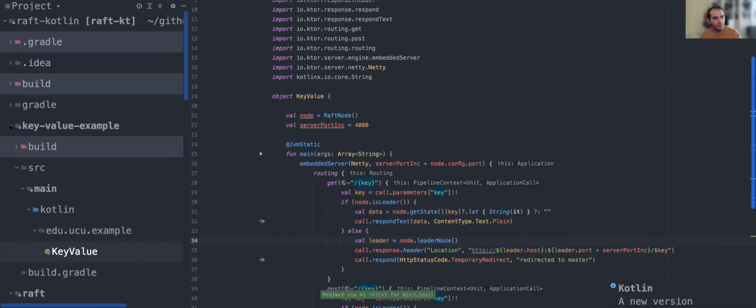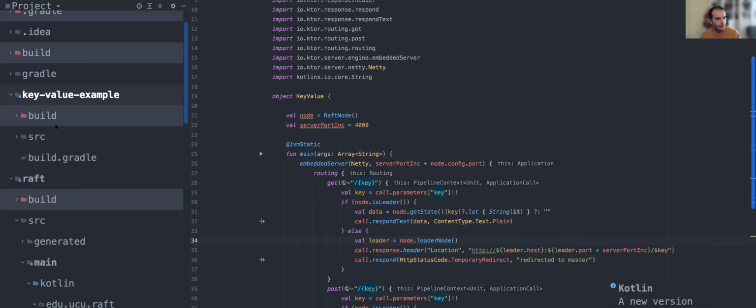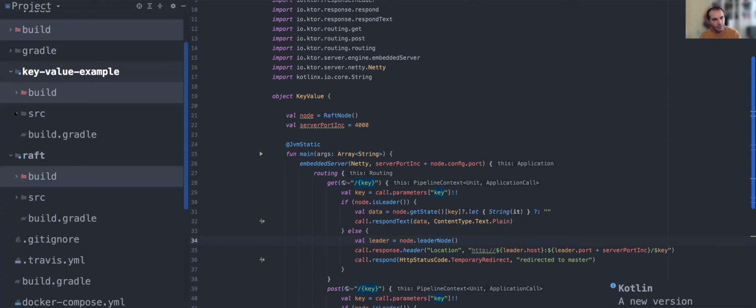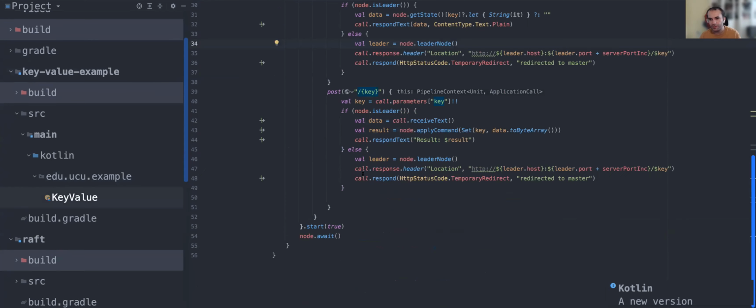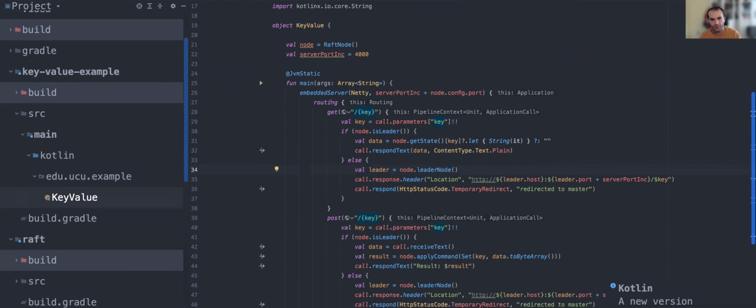So in this project, I just fetched from GitHub Raft Kotlin, somebody wrote it, whoever it is. And then you see there's a Raft implementation, and it just provided a key value example. So what I would like to see is their usage. This is the consumer of Raft Consensus. And within the key value, this is a component. And within this component, you can see that there are two endpoints, get and post endpoints to the typical, let's say, API interface.